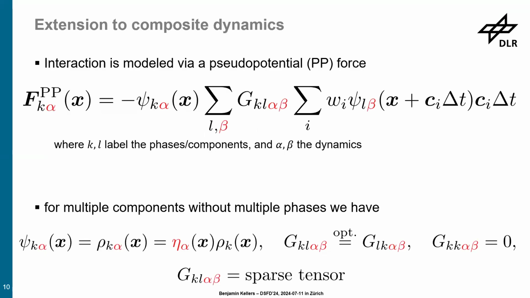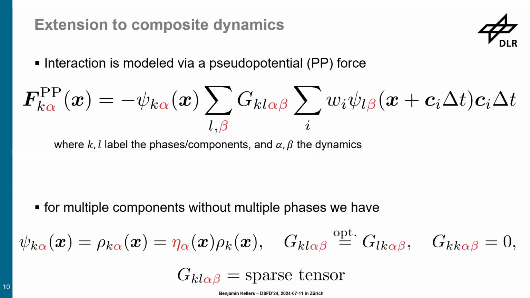Yeah, now to the extension to composite dynamics. This is actually really easy. We just need to add a few indices. As Julius already mentioned, I tried to choose a similar notation. So he labeled the dynamics with alpha and the component it is acting on with beta. And I just add that to my first equation. And then everything works basically automatically.